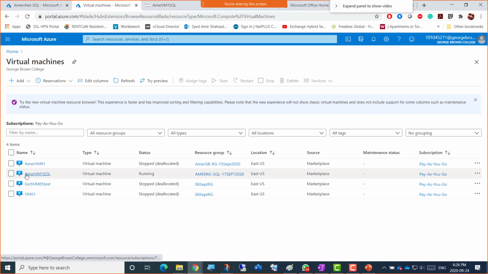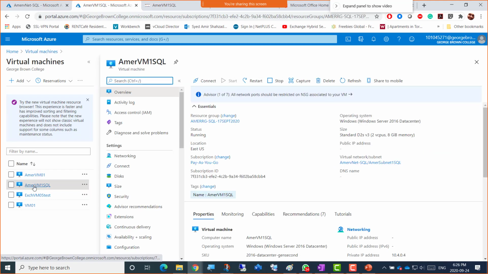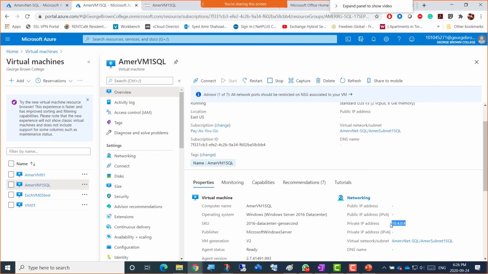Actually, the domain controller, it's just for the SQL Lab, so your first name VM1. And how would I know my private IP? Well, as soon as you click that machine, you would see the private IP here. Hopefully everyone's private IP would be 10.4.4, or 10.4.5, or whatever your IP range was. Suppose you selected 10.100 or 10.0.0, is it .4 at the end or .5? It's up to you, so you can just check it out. Whatever the private IP of your domain controller is, just copy it or remember it.